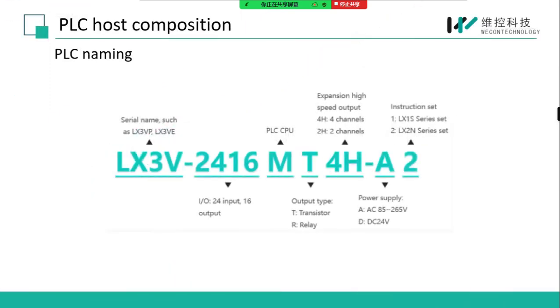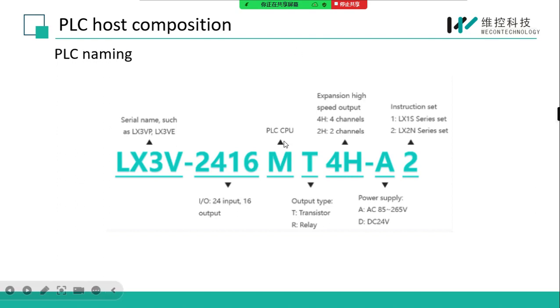As you know, our PLC name follows these naming rules. The first part is the series name. It shows the typical model, LX3V or LX5V. Then it starts with the I/O numbers. The first two digits are the input terminal numbers, and the last two digits are the output terminal numbers.